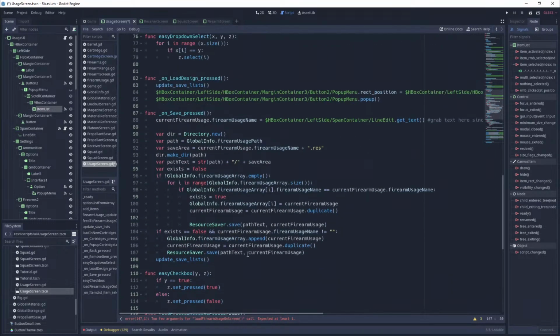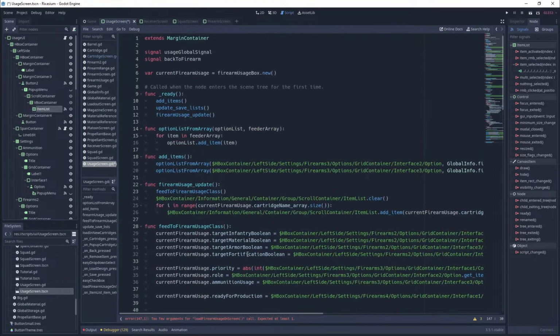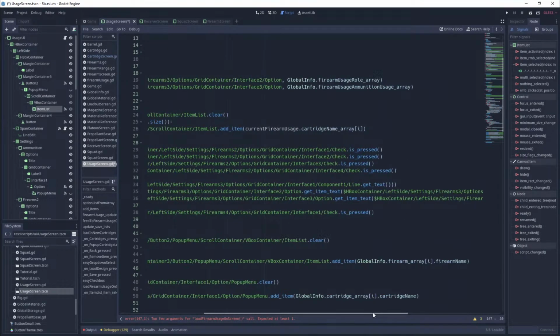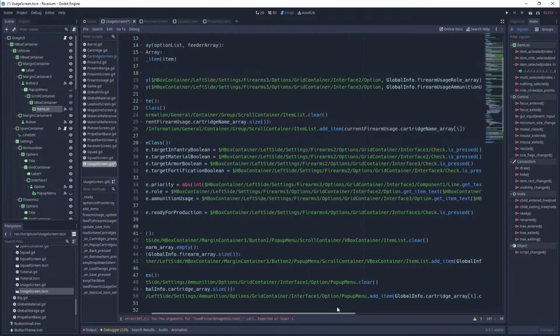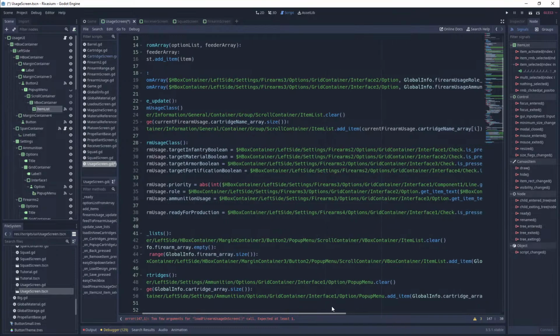Here. Information, scroll container, item list.